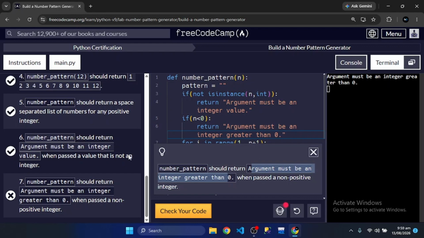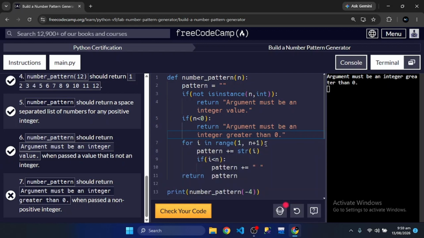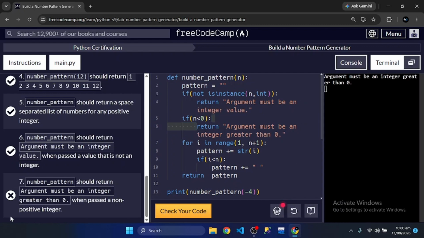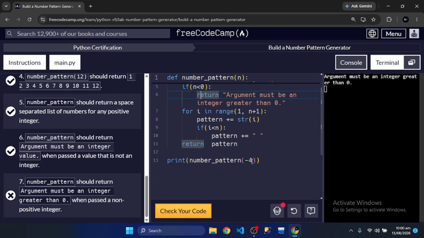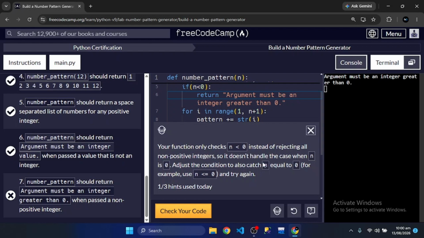I even copy pasted it from there. I don't know what is wrong here.